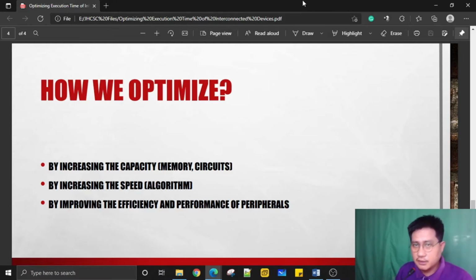By computing machine, I didn't only mean personal computers and laptops. We also take note of smartphones, tablets, notebooks, okay? And third, improving the efficiency and performance of the peripherals.